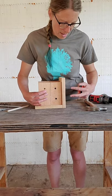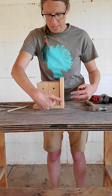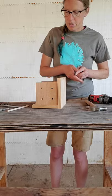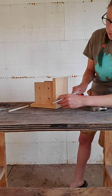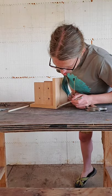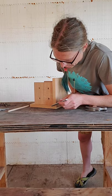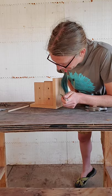I have to nail, I'm gonna add nails here into this part, and then from this other part into there. So I'm gonna need to make my marks. So if it helps you, just keep it together like this to make your marks, you can do that. So just remember, you're not going to have a nail way down here because that's just going to be nailing into that. So you need to go up. This is 3/4 of an inch. So you need to go up, I'd say, at least 1.5 inches before you do your first nail.